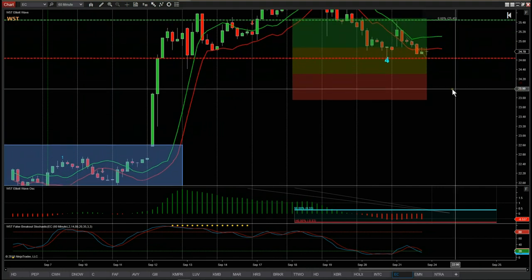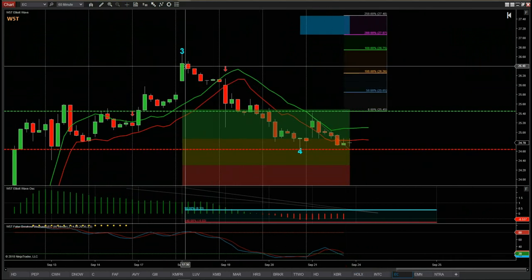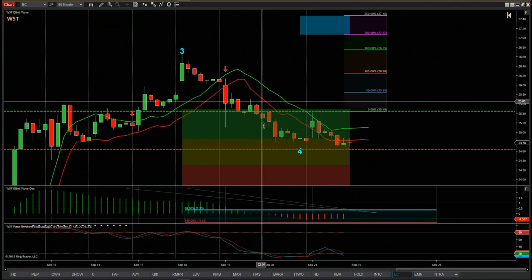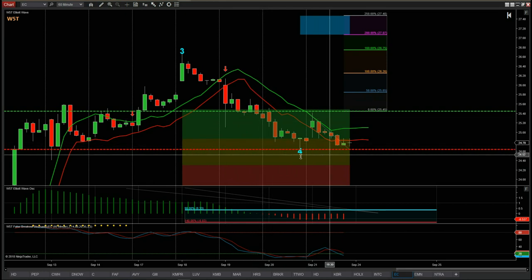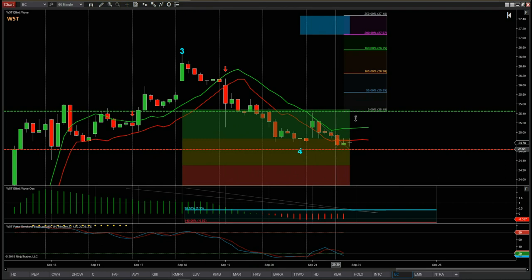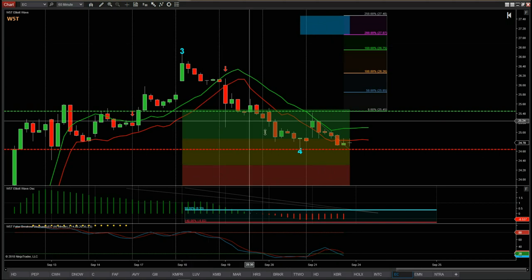The wave 4 pulled back against the main trend over four days last week. We can see the wave 4 found support with a double bottom in our amber zone — these are our pro high-probability zones. The amber zone represents an 80% probability that if this holds and moves back up, it will find a new wave 5 high into our automated target zones up here in blue. The middle of the zone is around 2730.